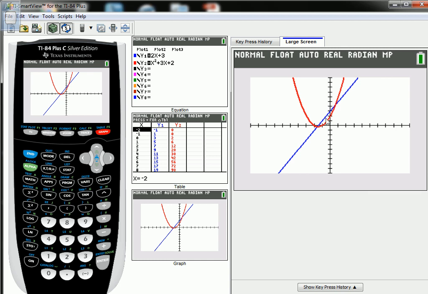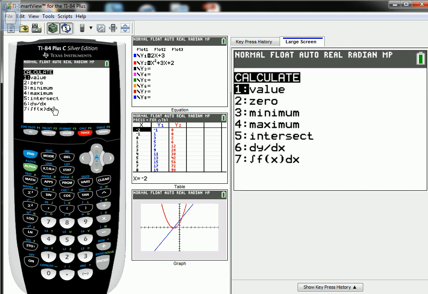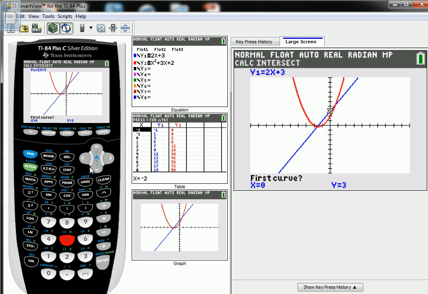So how would we use our calculators to actually find those intersections? If they're not perfect, if they don't cross at the zeros, how would we find them? What we do, okay, second trace, and then what do we choose? Minimum or maximum? 5 for intersection. If we want to see where they intersect, we would choose choice 5. So this is new. Now, this says first curve. Well, our first curve is not actually a curve, it's a line.